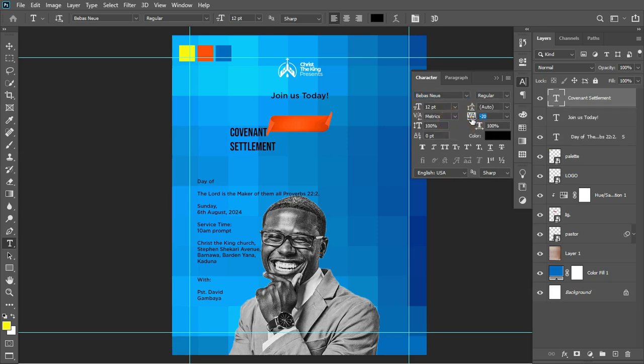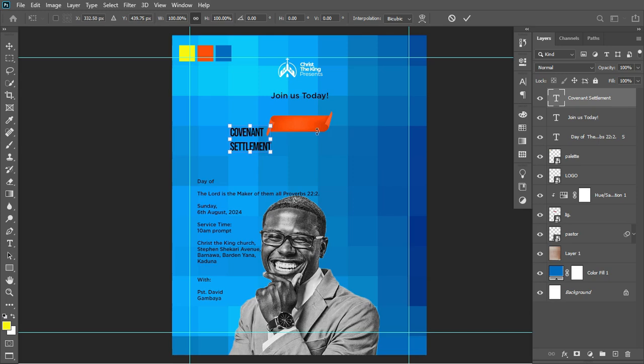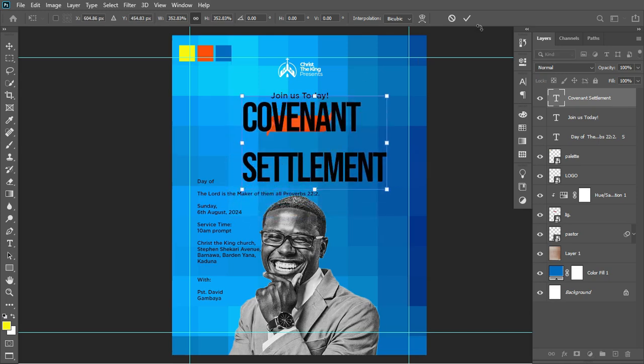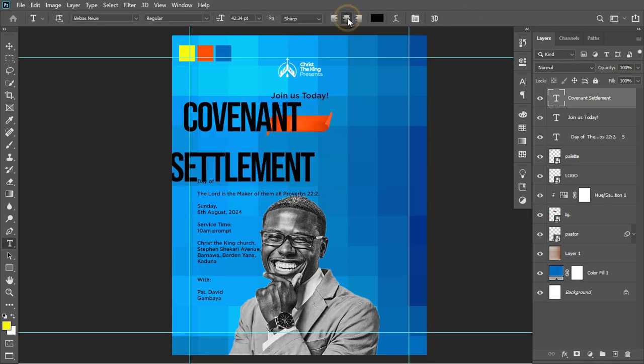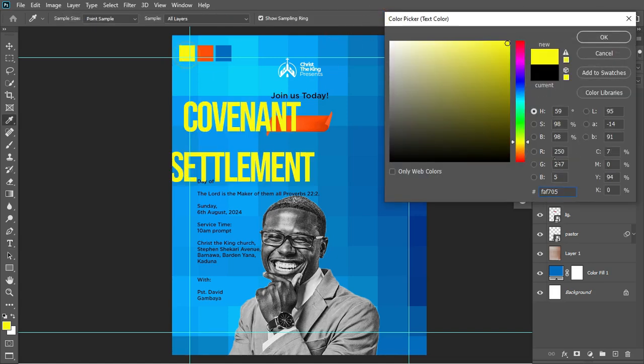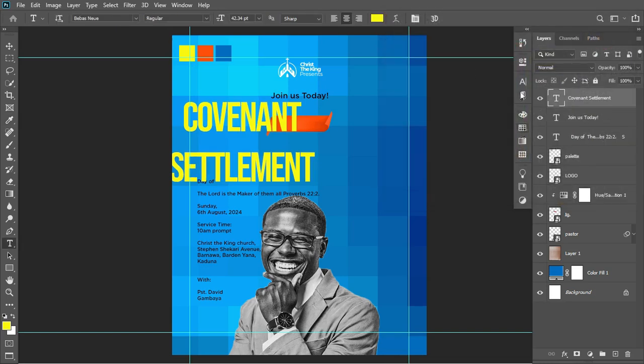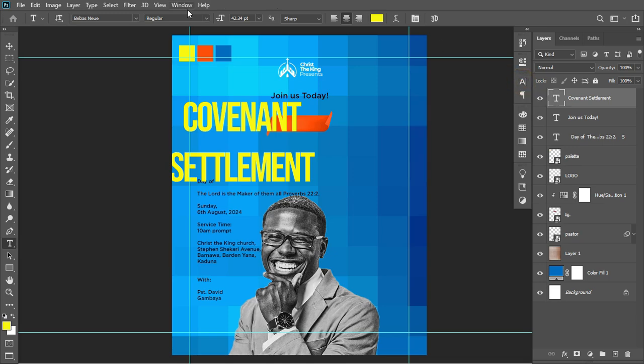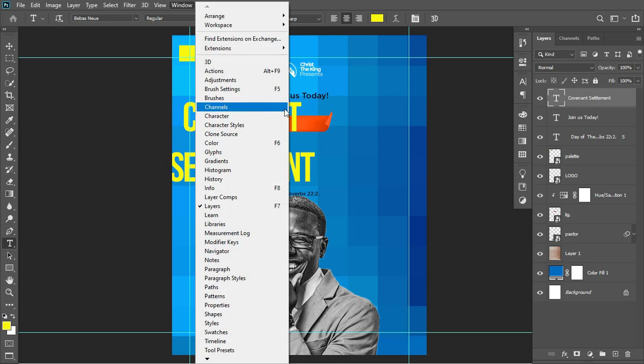So I'd like to adjust the tracking like this, that is the space between text on the horizontal axis. Ctrl T to transform this out. Okay, check and change the alignment option to the middle. Okay, after you are done, you can change the fill color by sampling the color over here. Here is the hex code for the color as well. And head over to your character panel. If you can't actually find yours over here, you can enable it from the windows menu.